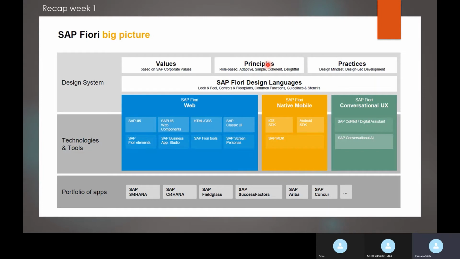For all this purpose they put together the Fiori design guidelines, and because of that all the applications are on what they call the Fiori design system. When we say design system, they ensure that all the apps have a similar look and feel when accessed. Specific to development, we can classify three tracks.